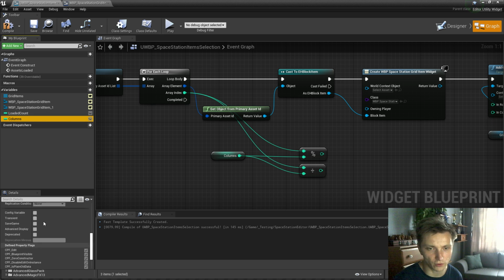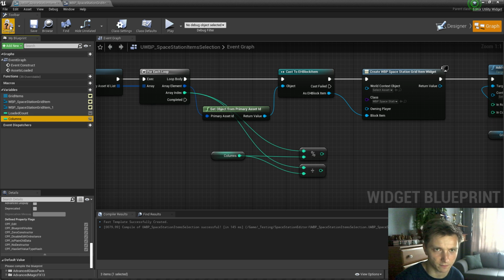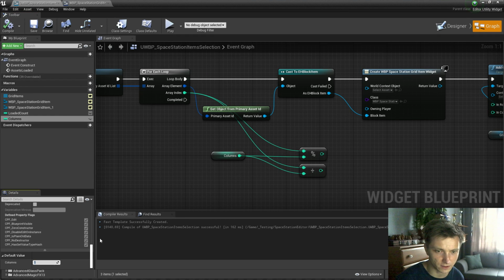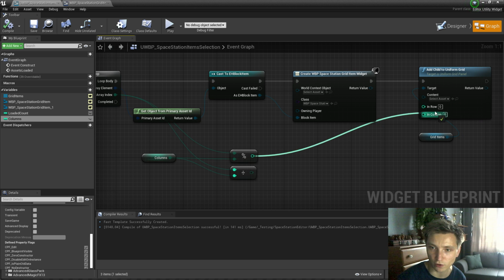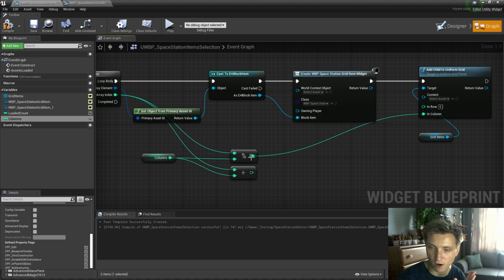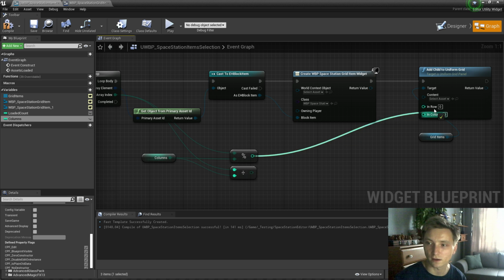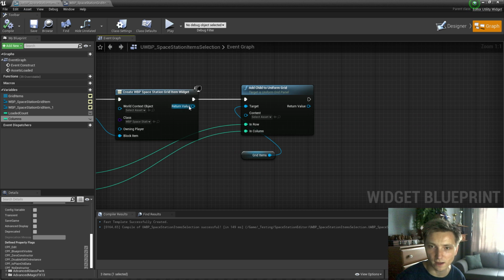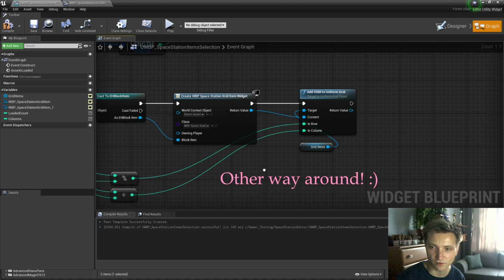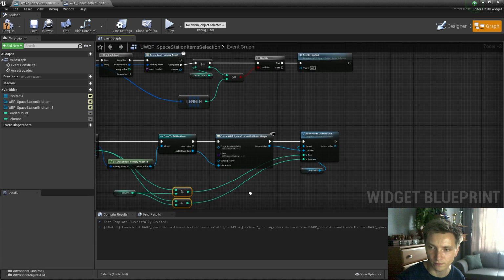And for the column, I'm going to specify how many. It's going to be, let's say, 6. Okay, compile. So which one is going to be my row? Yeah, so this is going to be my row, this is going to be my column, if I'm not mistaken, and then adding the content. And this is everything I need from here.